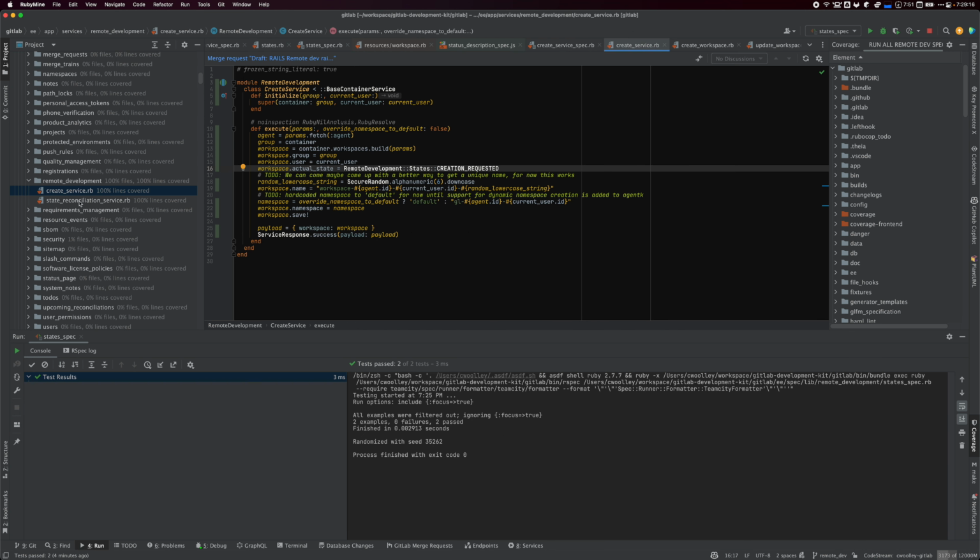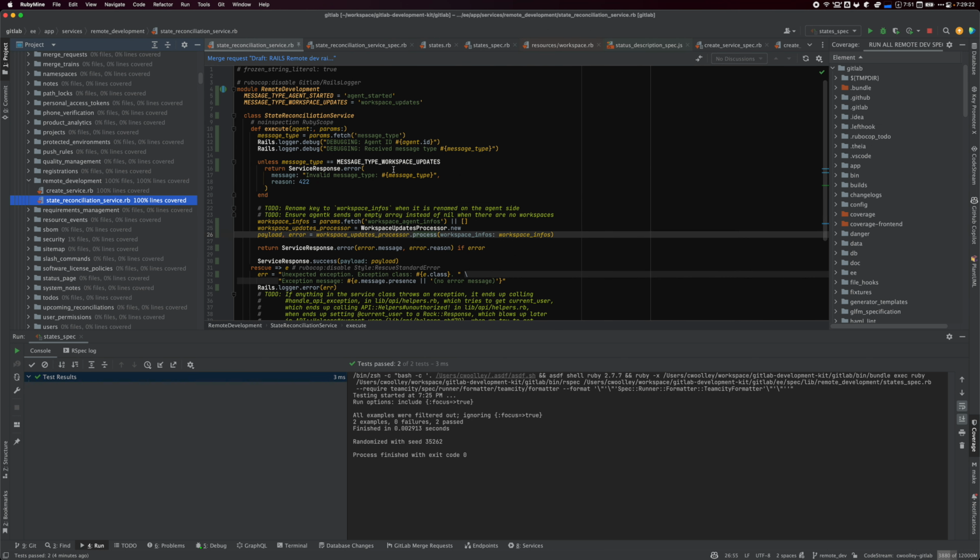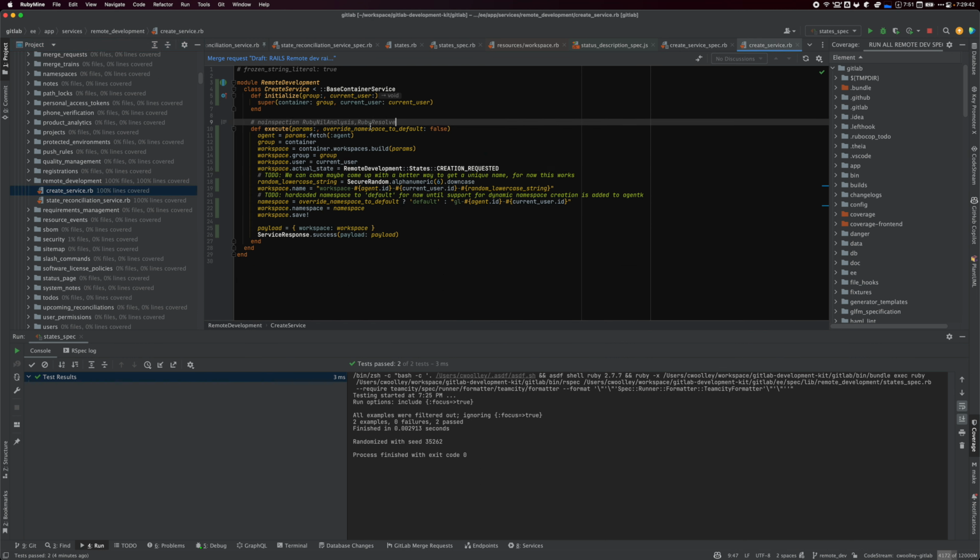Here's one thing. So there's two services. The state reconciliation service, which is all we've been looking at. It's the one that accepts the input from the Grape API call, which is just in the same internal module with all of the other Kubernetes agent stuff, like Starboard vulnerability. You don't need to look at that. It's just a standard API. But there's this create service. This is what's responsible for creating the workspace in the database initially. So this would, again, be hooked up to a GraphQL create type of action.